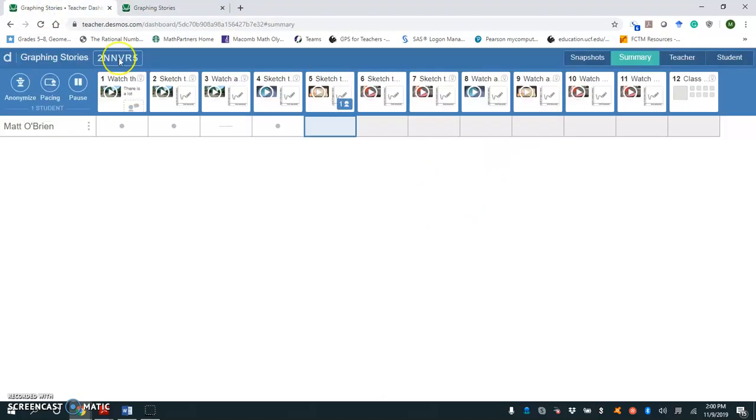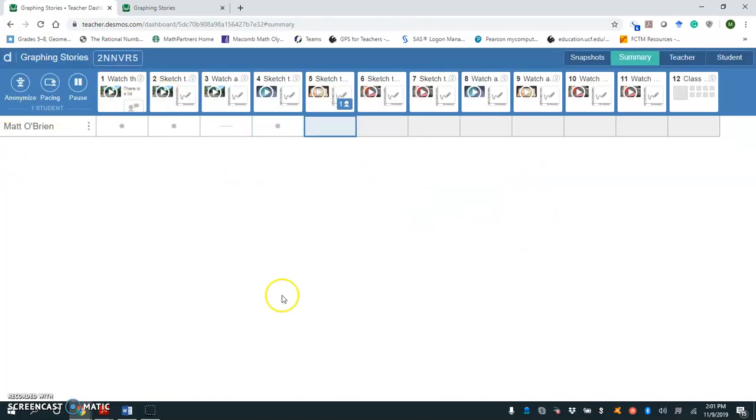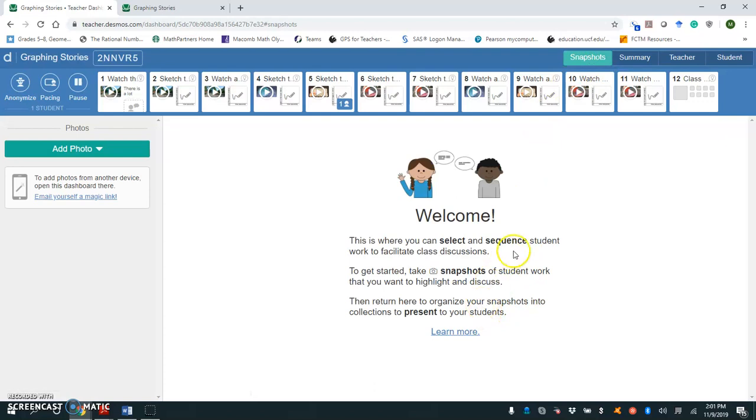And as you see, you can go back and take a look. What's really nice is it shows right now I'm on lesson 5. It shows you the graph I did. If you had a class, you would be able to get all this data from all your students. This is the summary. Here's what the snapshot looks like. You can take a snap of what your students are doing and have that be in your summarize phase, where students are summarizing the important information.